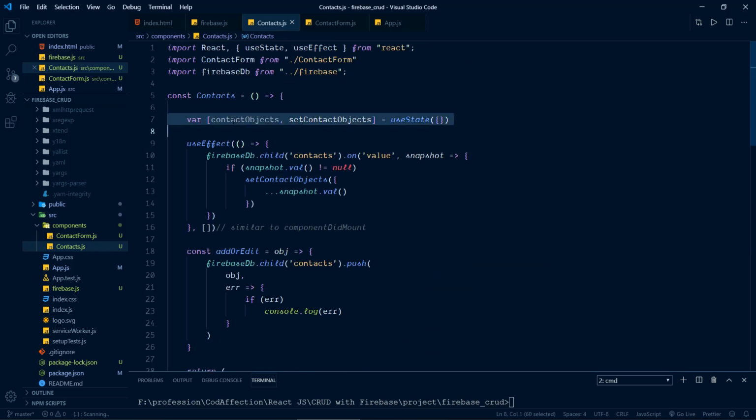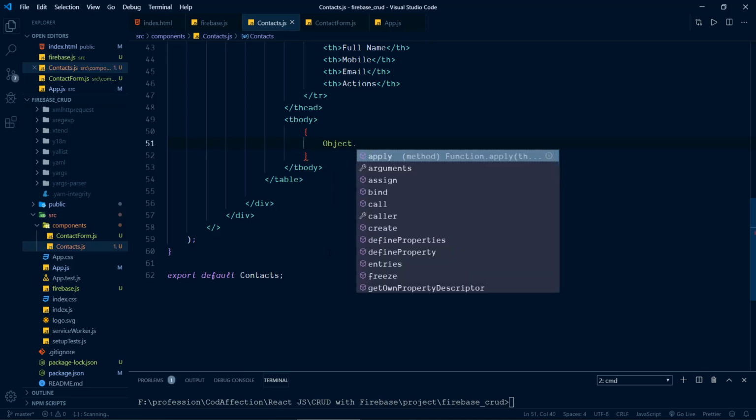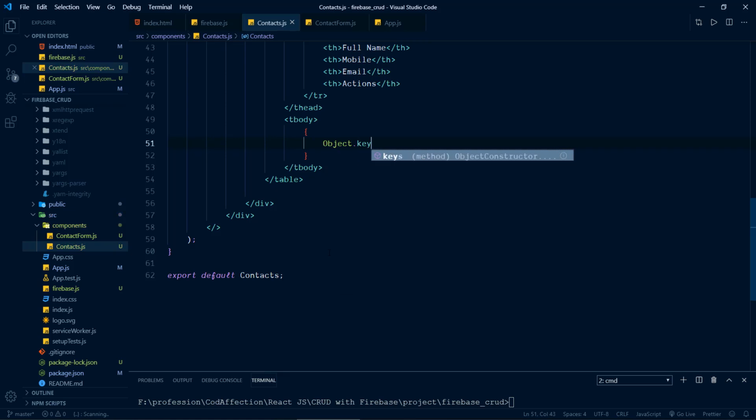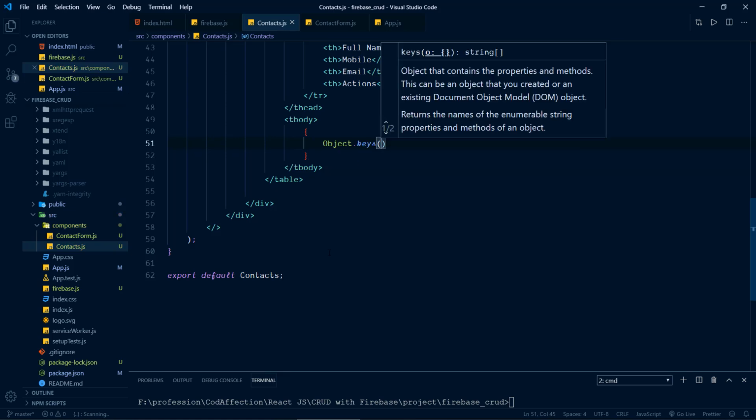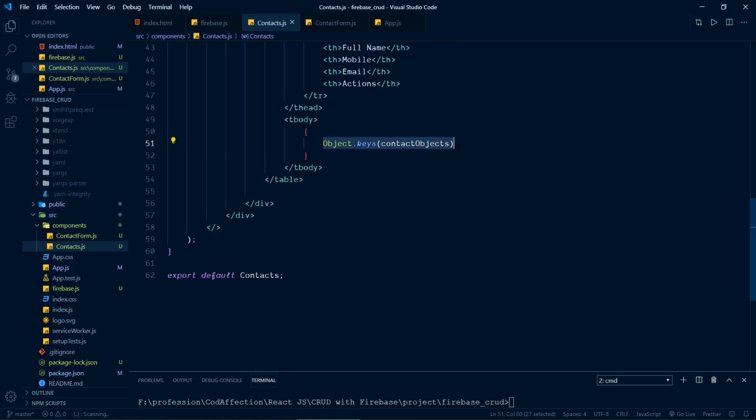collection contact objects. So we can do that inside this pair of curly braces. If we were using an array, we can directly call the map function to loop through the records. But in case of a collection, first of all, we have to loop through the keys of the collection. So we can call this Object.keys function. Inside that we can pass the collection contact objects. So this function Object.keys returns all of the keys from the object collection.